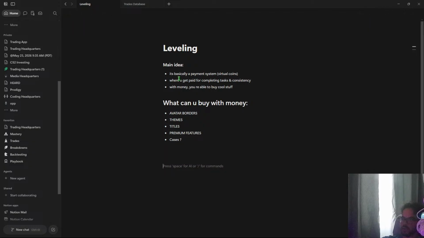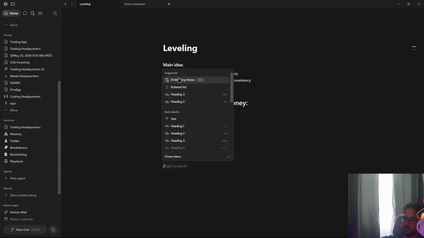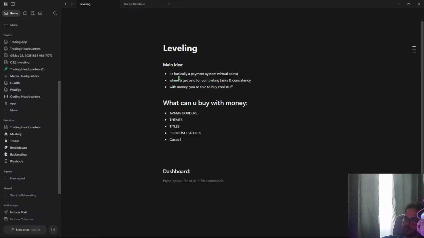Now, of course, maybe a mini dashboard. The dashboard would show consistency and analysis, and each section of a trader's habit. So it's gonna be about the stats of being consistent in using the app and completing the habit.